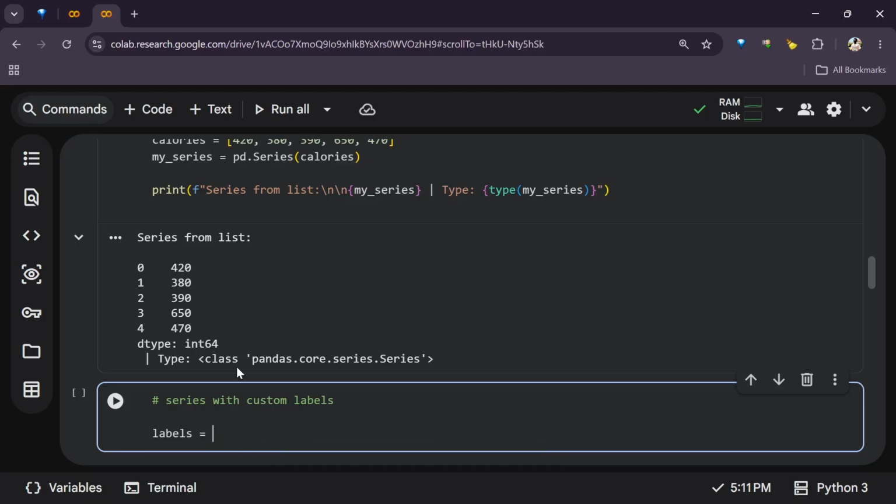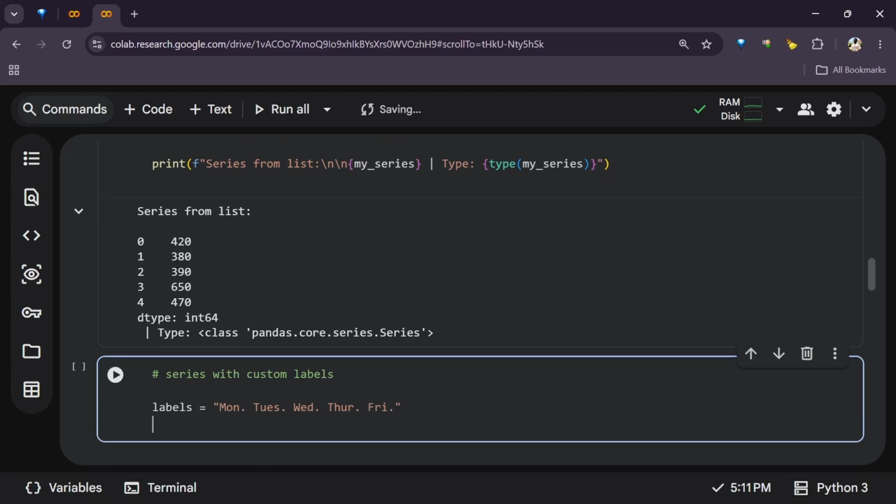Okay, I think this should just be a list. Since it will be a list, we'll just use our list method. So Monday, Tuesday, Wednesday, Thursday, Friday.